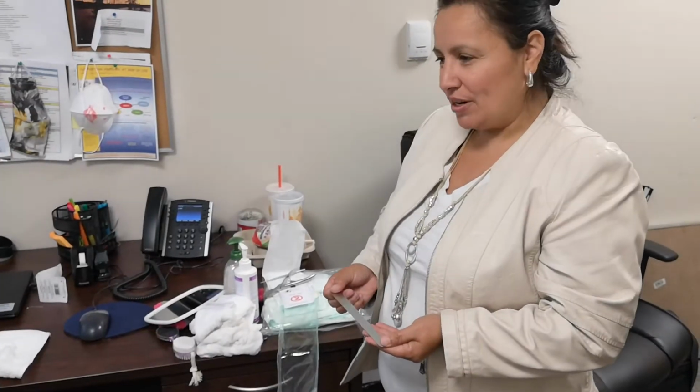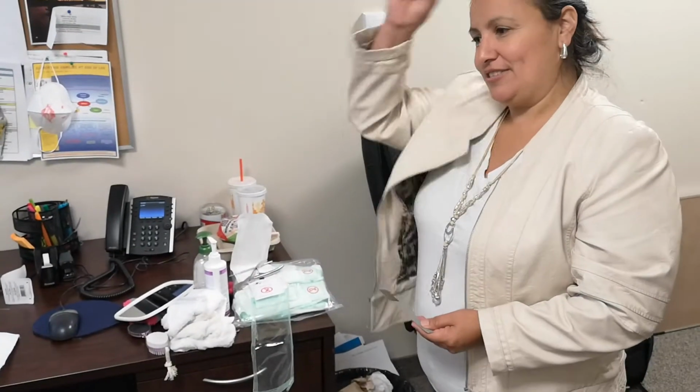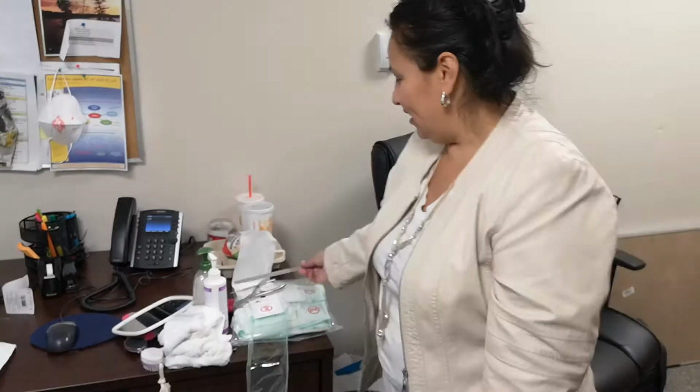I'll give you a clippers, but I highly suggest you call your foot care nurse if you need to shorten your nails. If you are diabetic, then you are at risk for infection, especially if you were to cut your nail too short, which we don't want ever to happen, okay? At my angle, when I'm sitting at your feet and taking care of your feet, I can see better. Sometimes I even use a headlamp just to have an extra light really close to your foot so I can see clearly. Some of the other things that I leave with you are some smaller sample moisturizer packages, as well as a pair of socks. And that's it. All right.